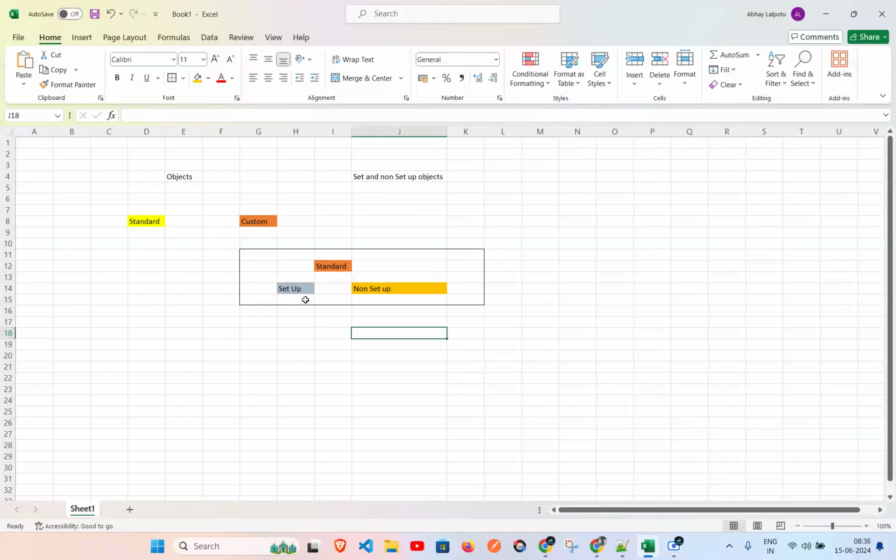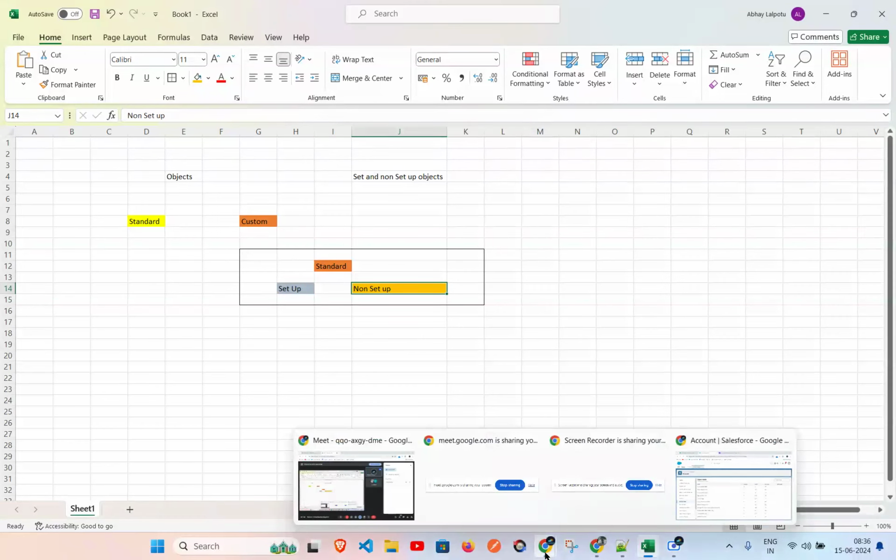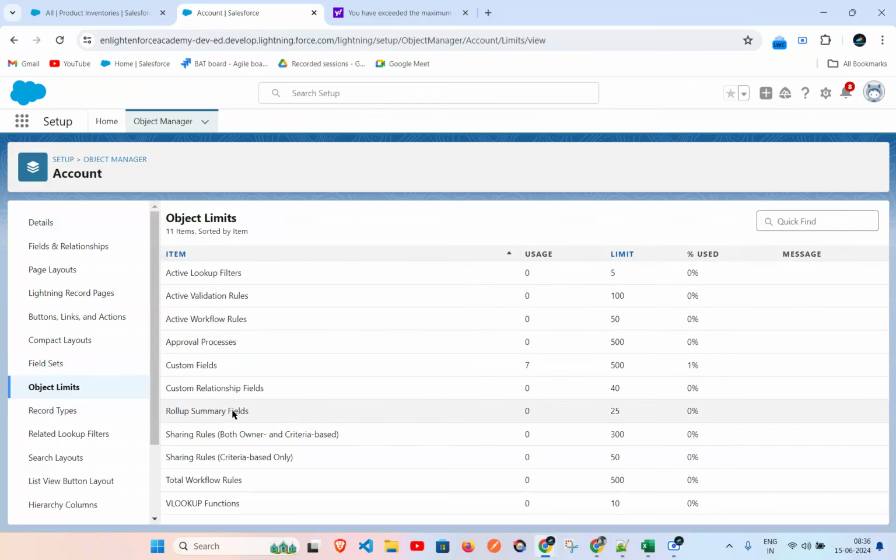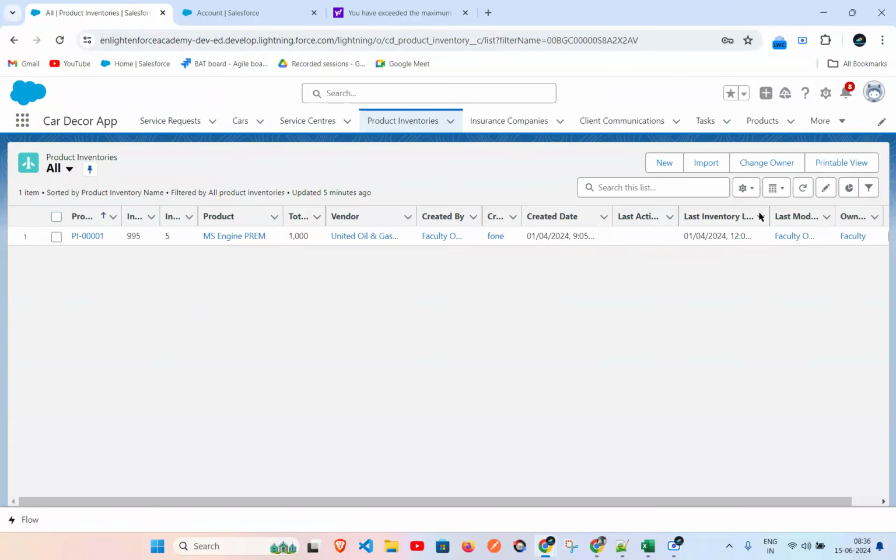Say there is an instrument which works on power supply. If there is no power supply, will that instrument work? That is where we call it a setup. So in that context, can you relate this with Salesforce? When I work with this UI, when I create a new user, what things are a must for a user to have?